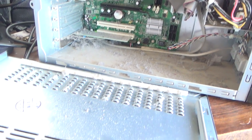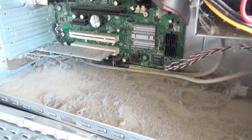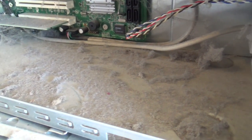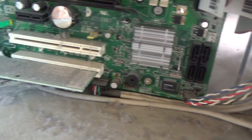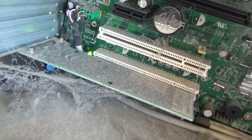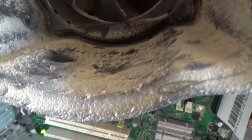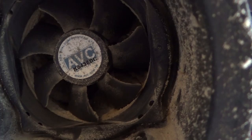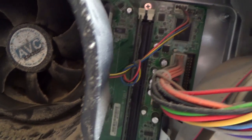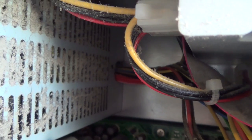But if you look inside this tower, look at all this dust. There are cobwebs in here. Look at the cobwebs. This is absolutely nasty. This is our CPU fan. It's just caked with dirt and dust. The whole thing is just a mess.